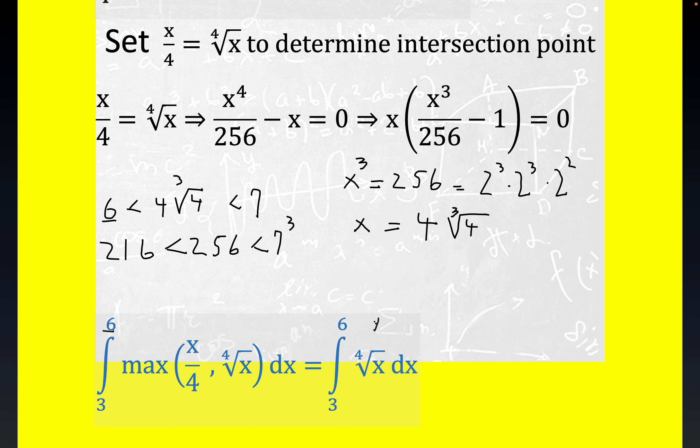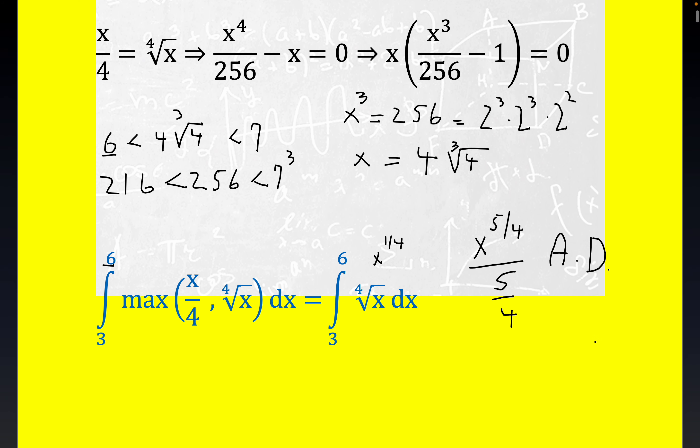I'm going to go ahead and treat this as x to the one-fourth. You recall it has a simple-to-compute antiderivative. You just add one, increment the exponent, and divide by it also. This would be x to the five-fourths over five-fourths as your antiderivative. We need to know that because we're going to make what I call AD—that stands for antiderivative. When you divide by five-fourths, that's equivalent to multiplying by four-fifths, multiplicative inverse. So we get four-fifths times the standard deal here, fundamental theorem of calculus.